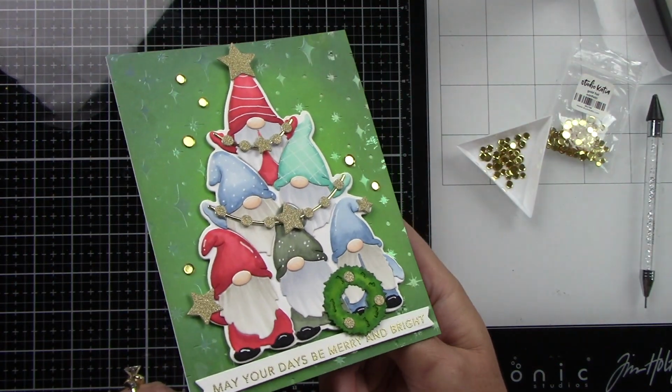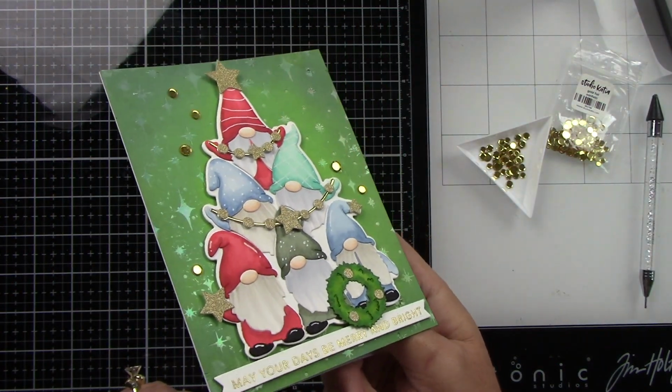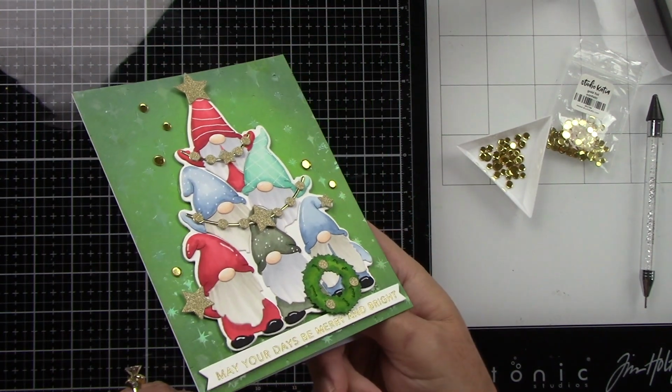And then I added this to a white A2 size card base. And look at that foil in the background. I love that Glimmer plate.